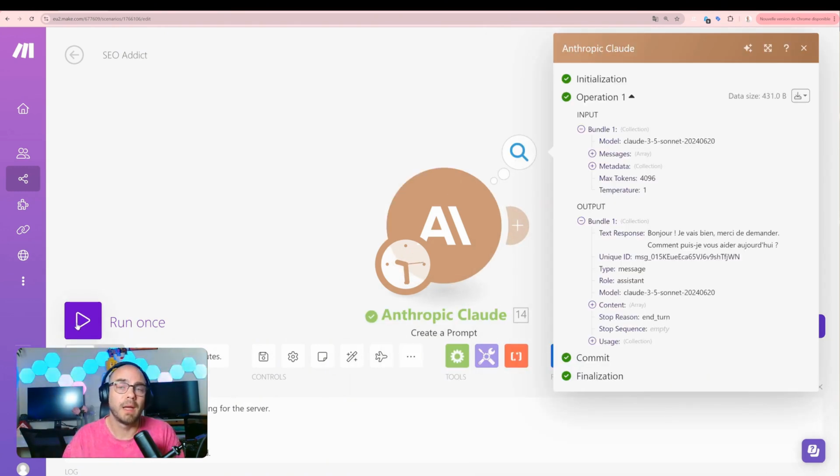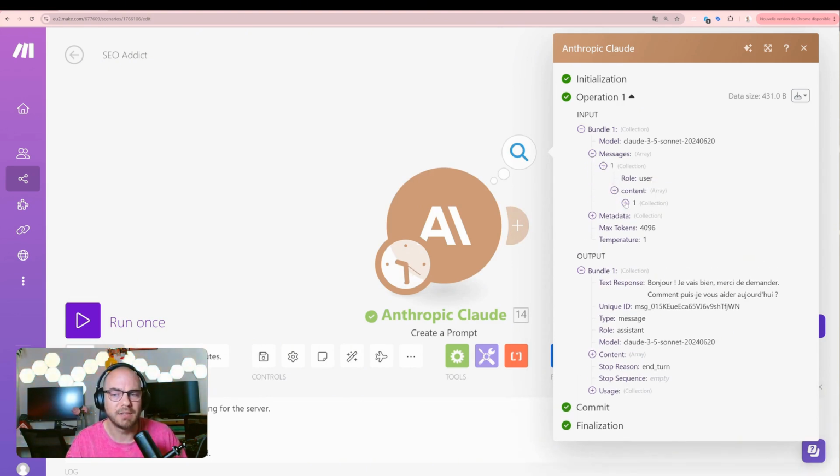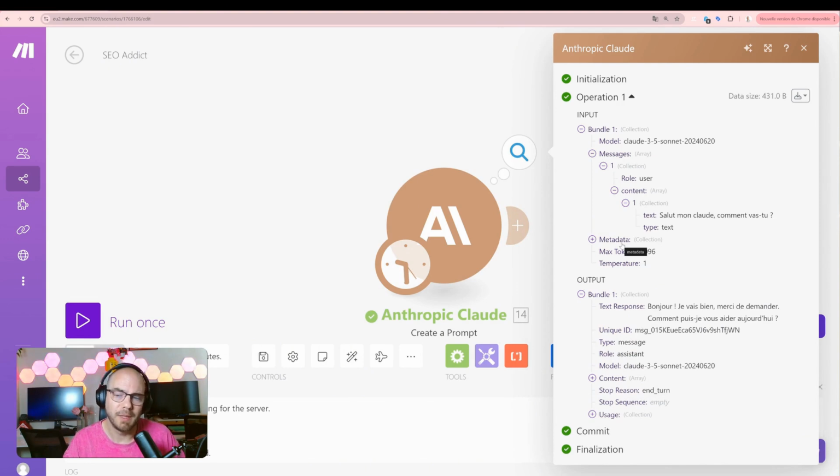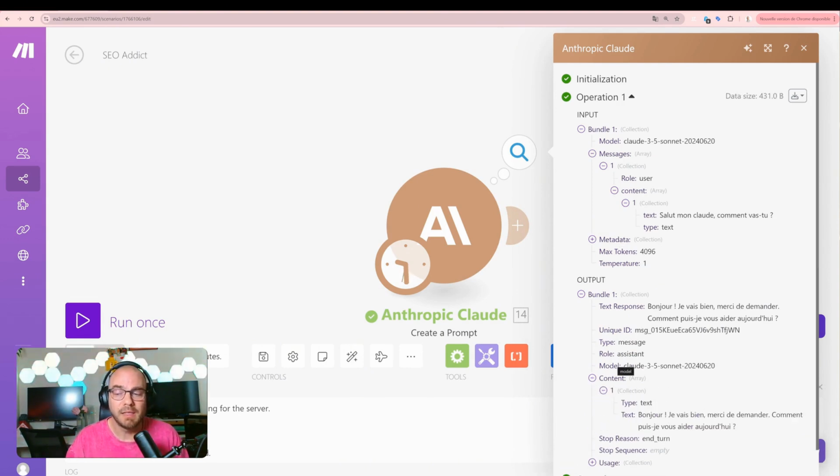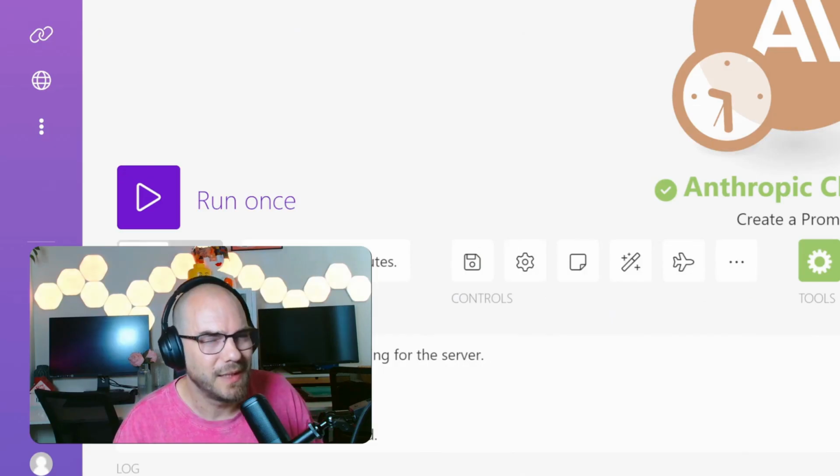Once it's done, I have on one side the message I sent as input. If I expand it, I can see the message I sent, and I have the output, which is the message, the prompt that Claude responded with. Here, I find it and it tells me that it is doing well and is happy that we asked. Thank you, Claude. Well, my little one, the least we can say is that it was still very basic in its use. I take the module and I have just one prompt, one way to use it. But what is magical with the other one is the output we will get. And for what we have to do, it's more than enough.